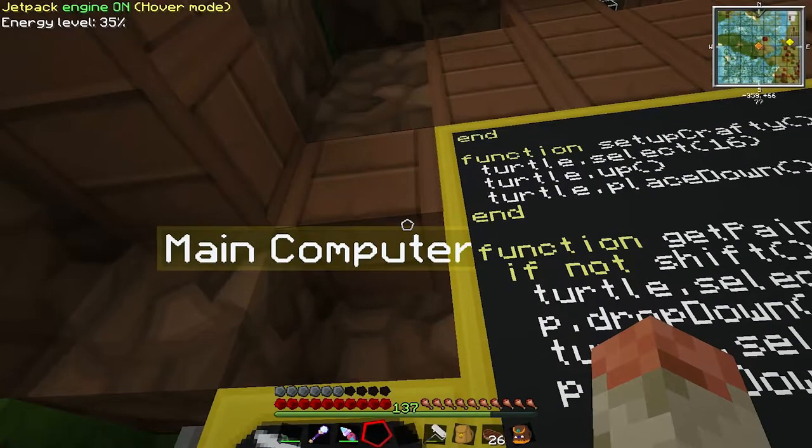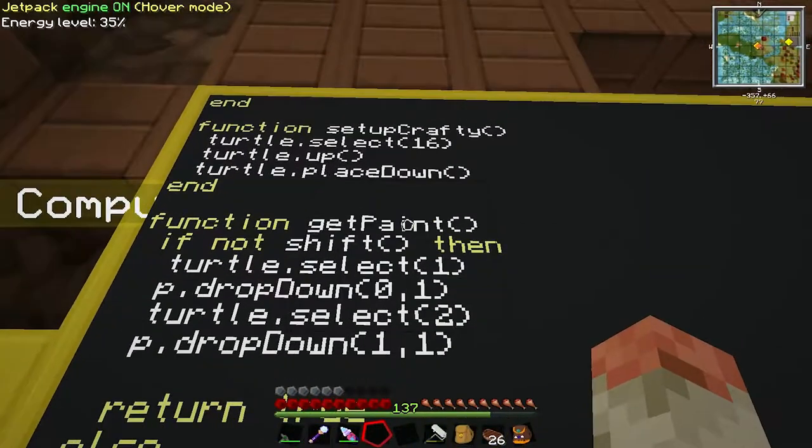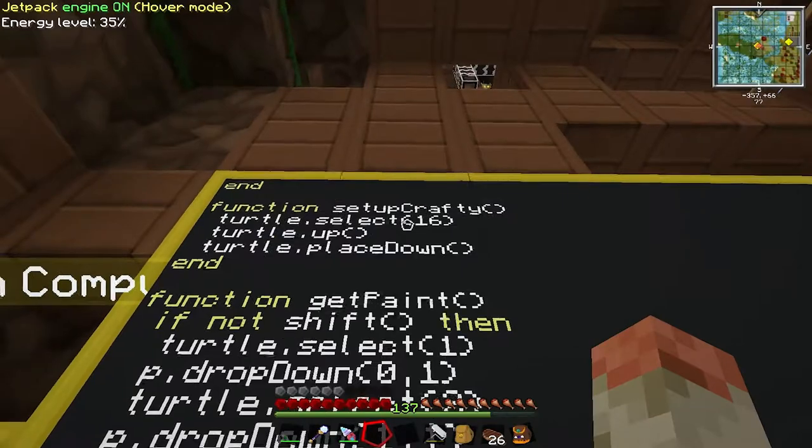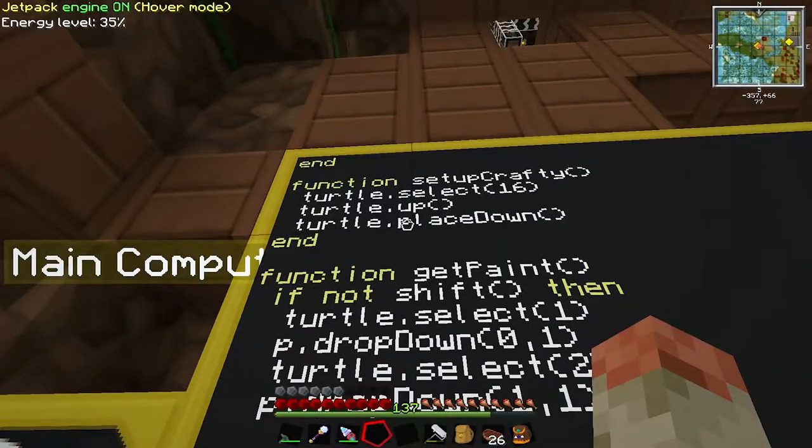This one is set up the crafty table, or crafty turtle, which basically selects slot 16, moves up, and then places down. Pretty simple.